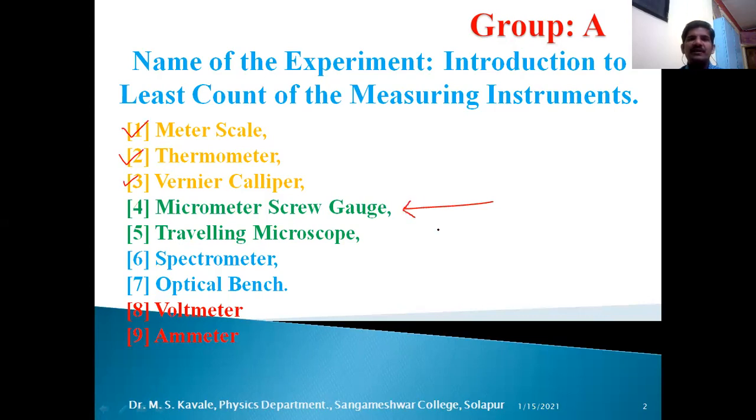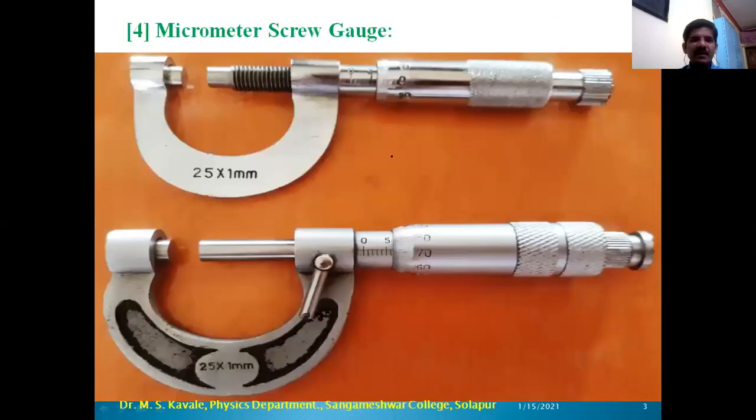So we have these two types of micrometer screw gauge, or in short form I can use MSG or simply screw gauge, depending upon the manufacturing companies. Here threads are visible and here polished fine surfaces are available. Here the scale is the same, that is 0 to 5, and here the scale is visible, that is 0 to 5. So we have these two types of micrometer screw gauge available in our physics lab.